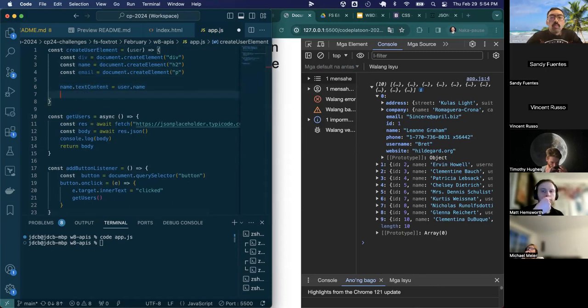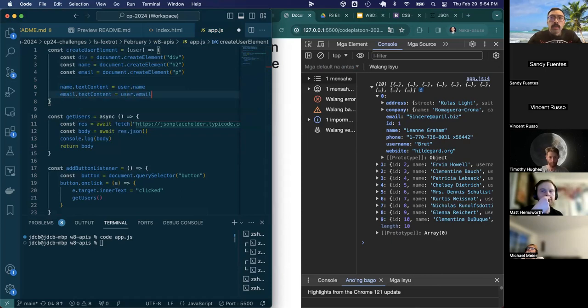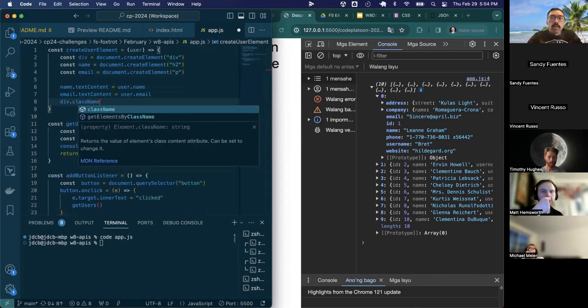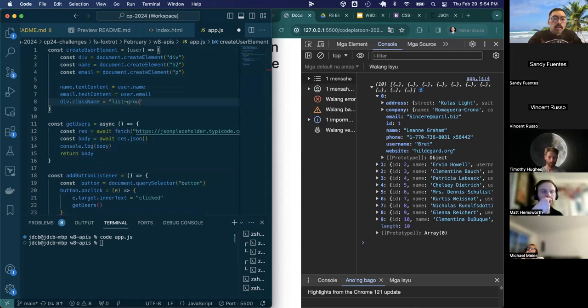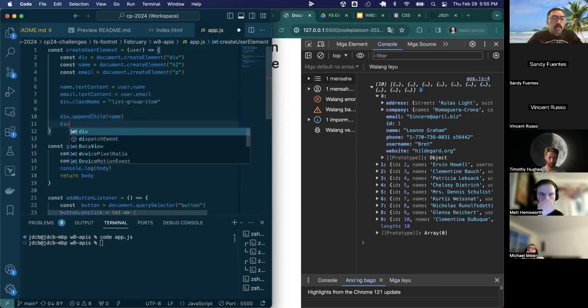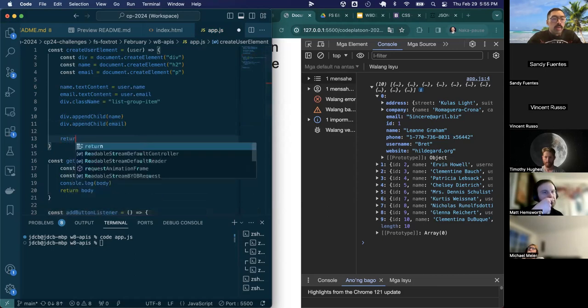And the email text content will be pulled from the user's email in the response. And we're going to name the class list group item so that we could target it with some CSS. Now let's do div.append child. This way, the name and email will belong to the div that we created. And then let's return that div.